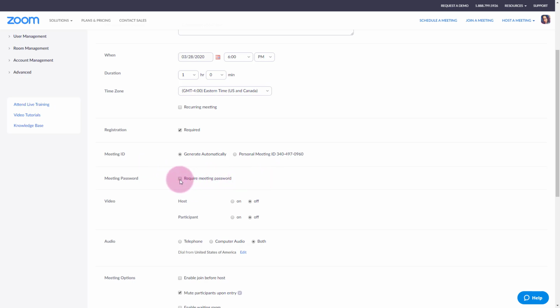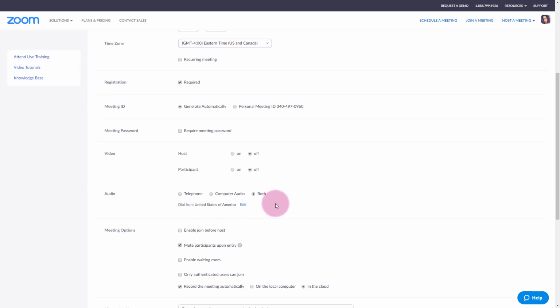And password. I usually don't set this. It causes me a lot of problems. However, you may require a password because it is a sensitive topic, or maybe if this is your doctor meeting with a patient, it's to ensure that only you two can join, okay? There is a setting where the link that you send out includes the password as well, which I think kind of defeats the purpose, but whatever.